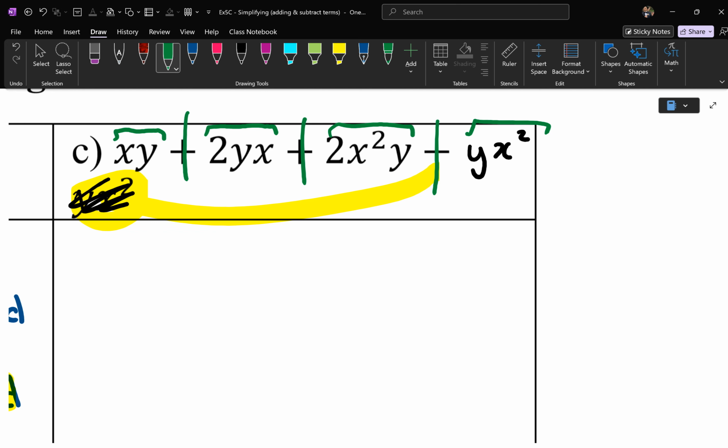Now, I want you to have a go. I'm going to time you. It's currently 2:24. I'm going to time you for 90 seconds, so a minute and a half. I want you to simplify this. Instead of writing 4 terms, we can actually make it down to 2 terms. Okay? Simplify that for me. Starting now. Let's go. 90 seconds. Find me which 2 terms you can group together, because there's obviously something that's the same. I'm going to pause the video.